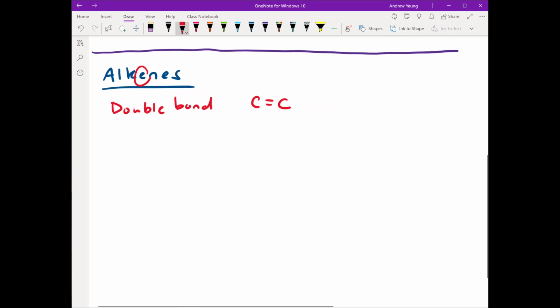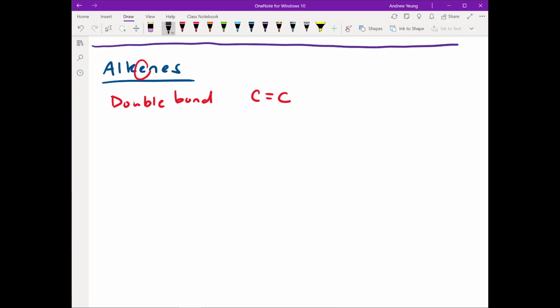Which means that the simplest alkene we can have can't be 1 carbon, or else I can't have a double bond in between. At the very least, I have to have 2 carbons. We start off from the saturated form here. This guy here is ethane. Everything is single bonded. Just like we saw happens when we form a ring, I had to lose some of my substituents. I need to become unsaturated here.